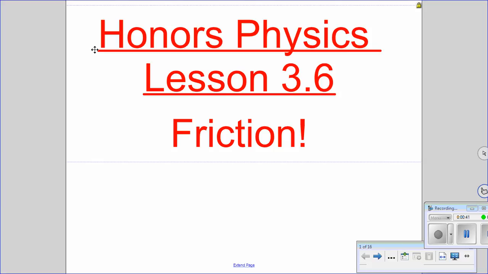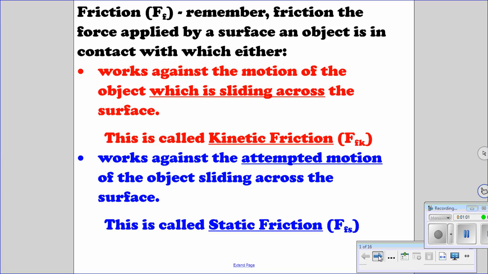So today my goal is to get through, we're going to learn there are two types of friction. There's static and kinetic friction. My goal is to at least get you up through the equation for static friction, and then tomorrow we'll probably have to do some examples and stuff. But like I say, if we can knock some of this stuff out today, it'll give us more time to work on the problems tomorrow in class. All right, so here we go.